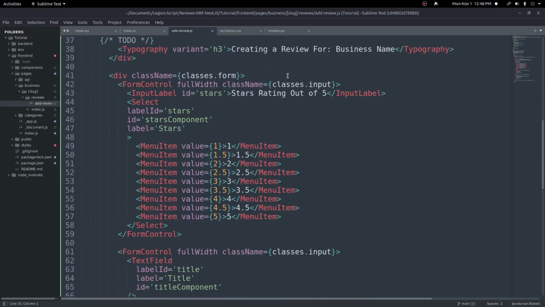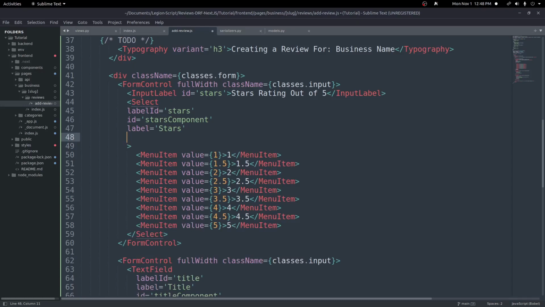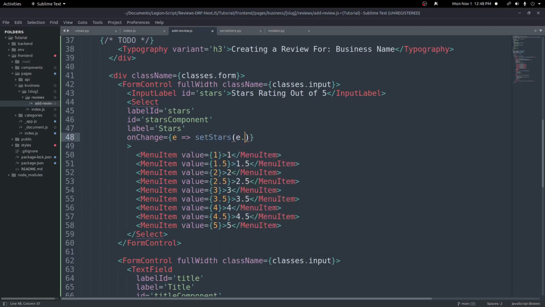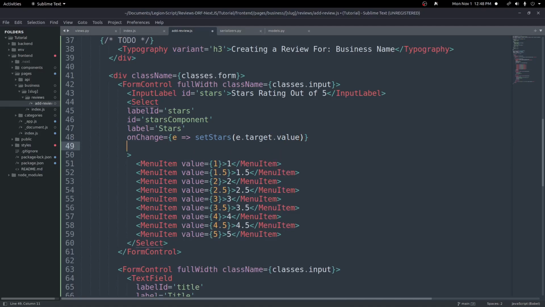Now, on all of our inputs, we need to go ahead and make a change. On the select input first, we'll start by adding an onChange to be able to capture this change and save it to that state value. So we'll add onChange. This will equal an arrow function with an argument of e. What we'll do here is call setStars and pass e.target.value to get the current value of this input. Then we'll add a value, and this will equal whatever that stars value is. By default, it will initially be 3, and if they change it to something else, it will be set to whatever they change it to.